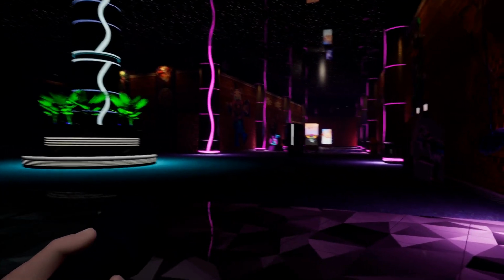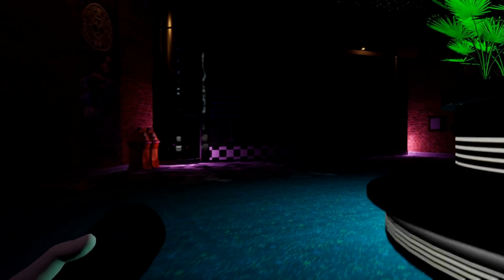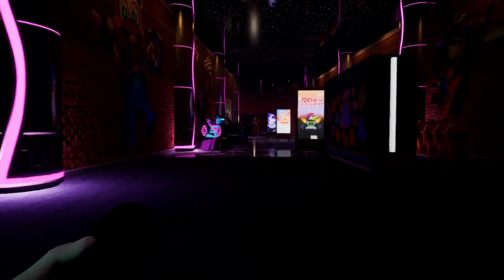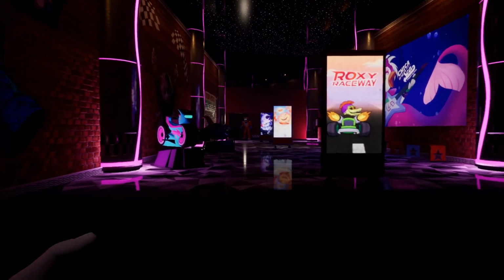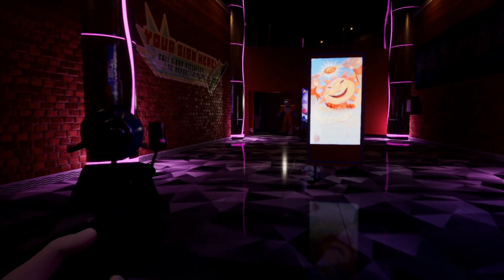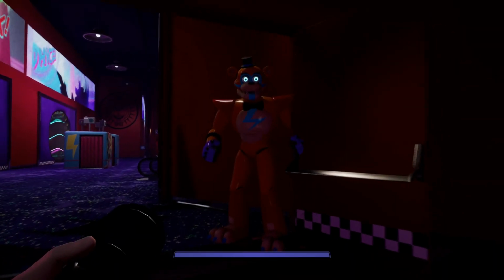Heading back into the airlock. Another glitch as a part of this mod is the fact that the animatronics have no padding in here, including Freddy. This means that not only can the animatronics not chase you in here, but Freddy can't come to rescue you either. I tried several times to call him over, but he stands at the doorway motionless.